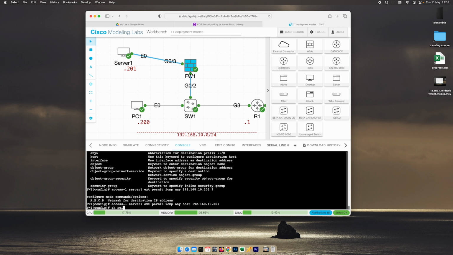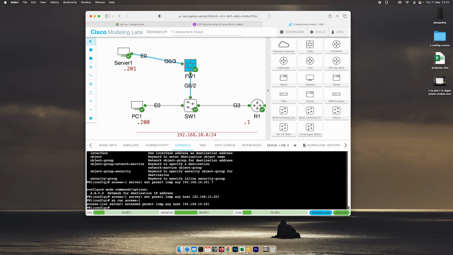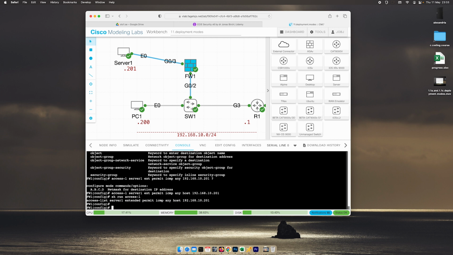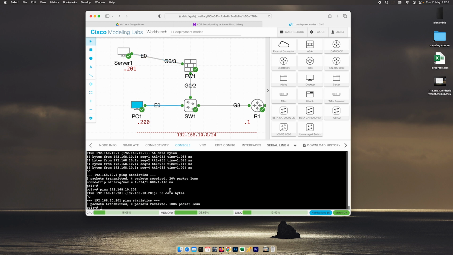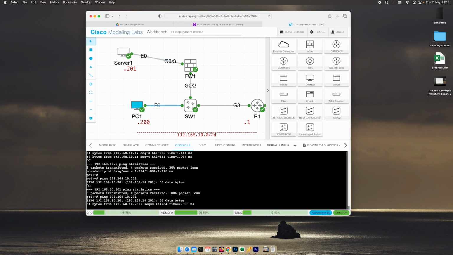There we go. So if we do sh run access list, we have this one, and we will apply that access group server 1, and we'll enable it on the in direction on the interface outside, like this. So now PC1 should be able to ping the server, and it can.